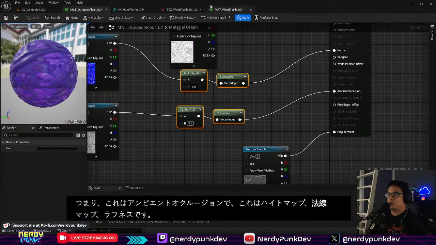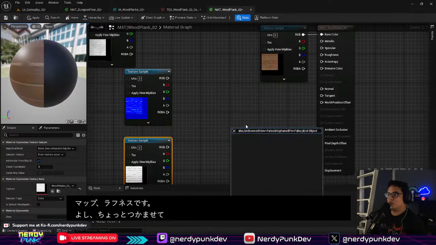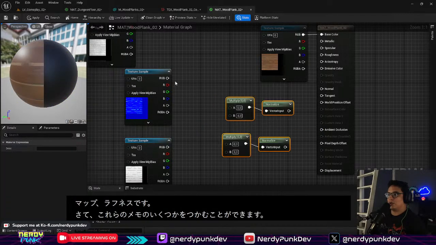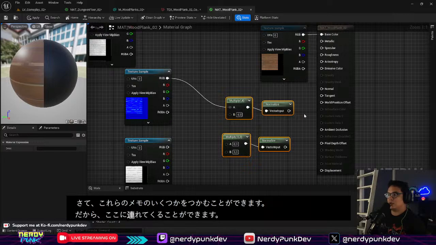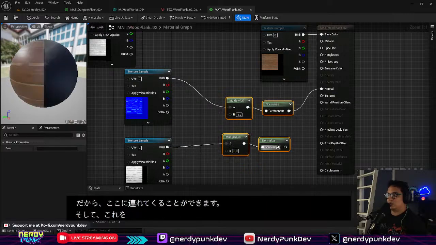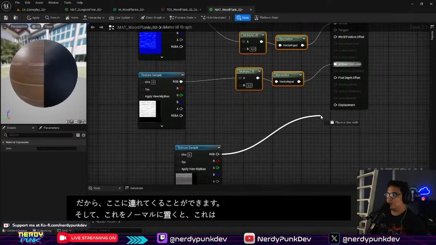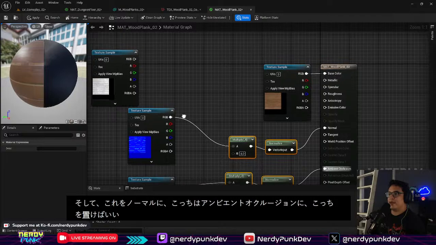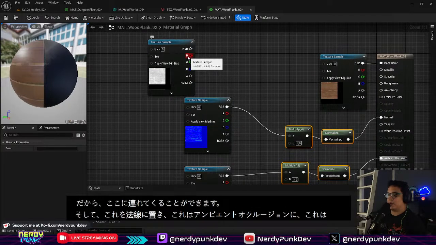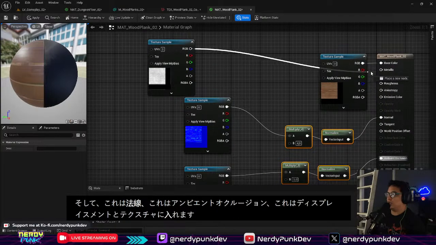Okay, let me just grab some of these nodes so I can bring them here. I'm gonna put this one with the normal. This one goes with the ambient occlusion. This one goes in the displacement, and this texture map goes in the roughness.